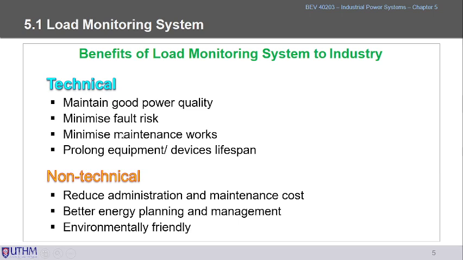That means sometimes the current is fluctuating, that is due to the load changes, and our loads in the IPS are also changing all the time. And that's why it's very hard to maintain, especially the currents, at the preset value. Okay, so preset value means whatever the protective device settings, so that is the preset value. So we try to maintain it within the preset value, so that we can avoid some unwanted accidents, for example overheating, that can harm our devices, especially the cables. Okay? With that, we can minimize the maintenance works and also prolong our equipment lifespans.